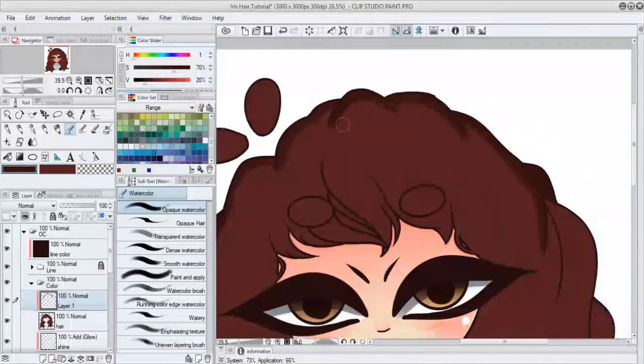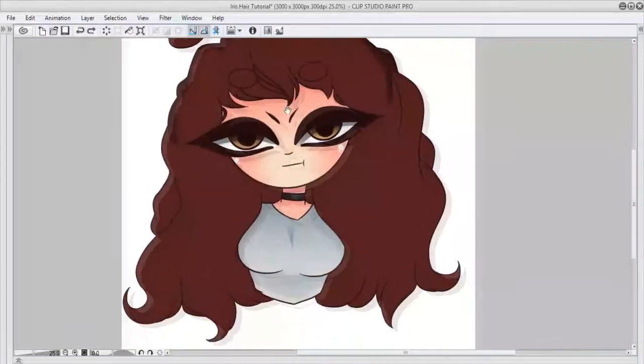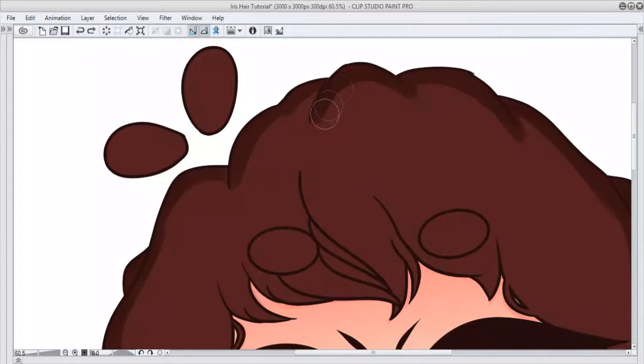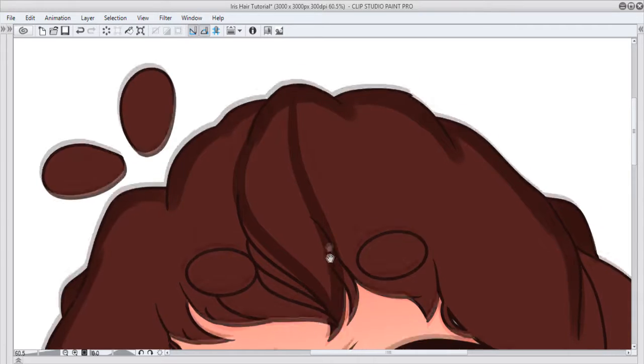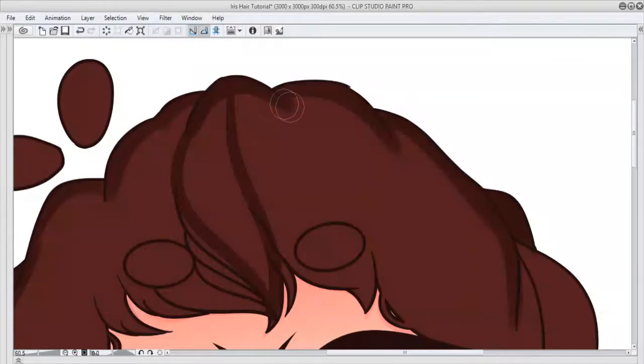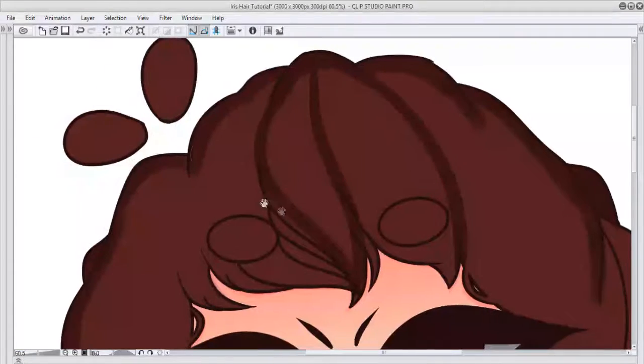I switch tools. You can still use what I'm about to do with this tool, but I switch tools because this is more like a brush kind of watercolor. And what I do is I kind of outline the hair in a way. I'll show you because it doesn't make sense how I'm saying. I do this. I draw little flows of hair like so, till I get to my look. I kind of do like blocks, little blocky strands.